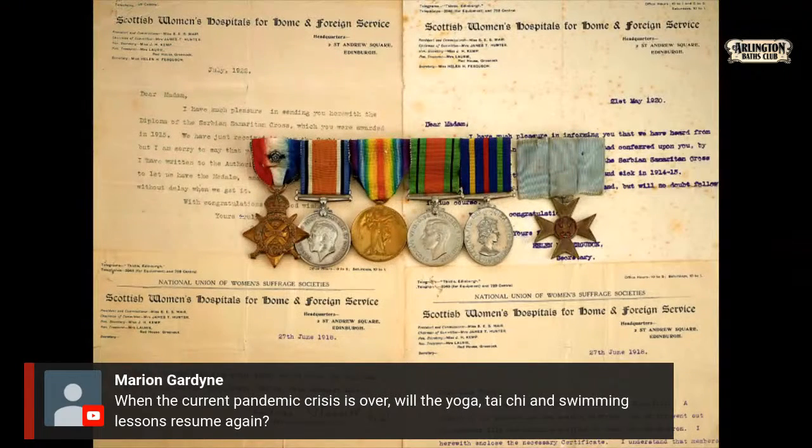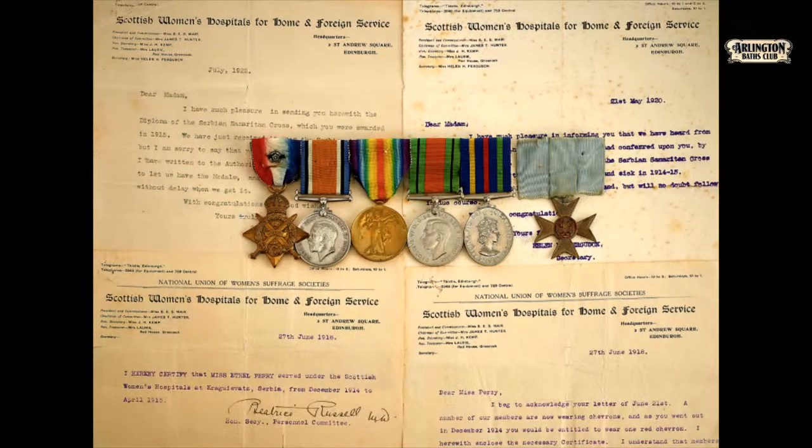where Dr. Elsie Inglis was based. So the Scottish Women's Hospitals, you probably know the story, but it's a very fascinating story of how female doctors in Scotland were told not to get involved in the war efforts, that they weren't needed, but yet they went ahead anyway and set up their own organisation, funded it, raised the funds for their organisation, went abroad, set up hospitals and treated injured, wounded soldiers and civilians. Basically, they provided services wherever they were needed.